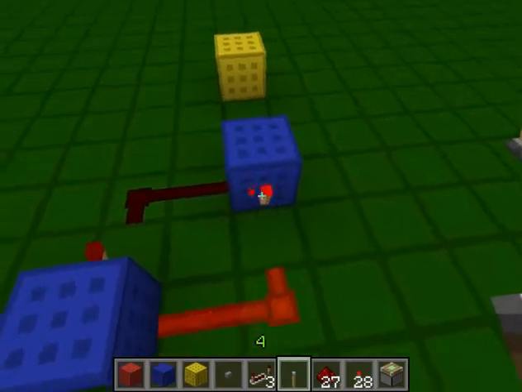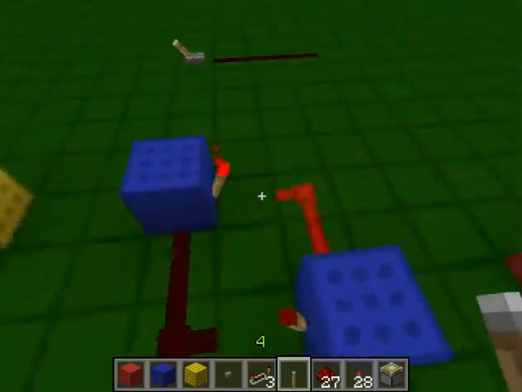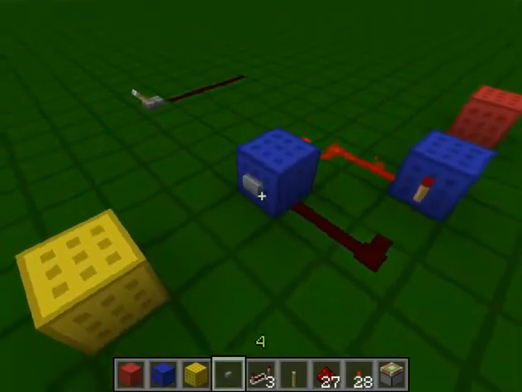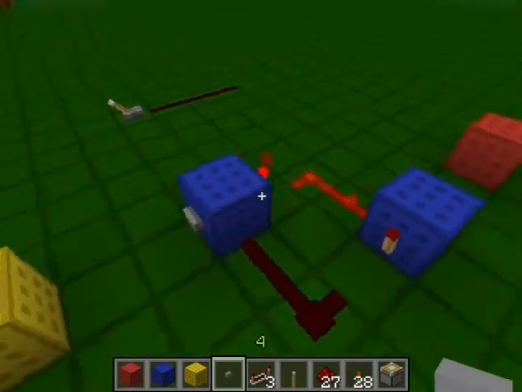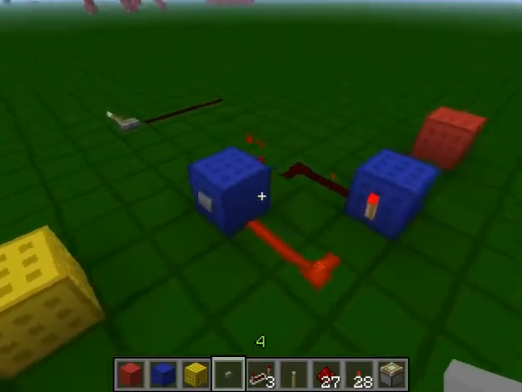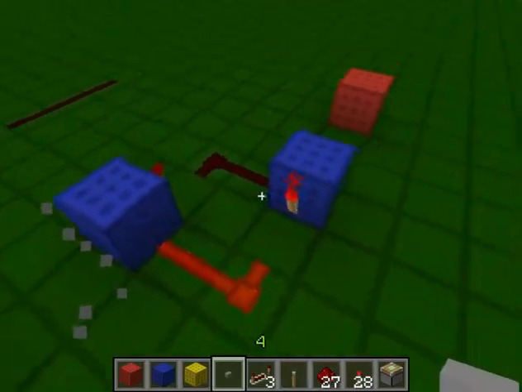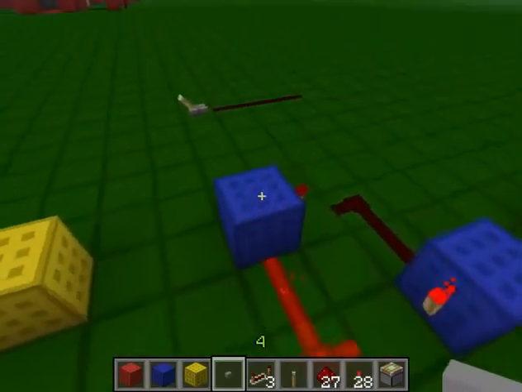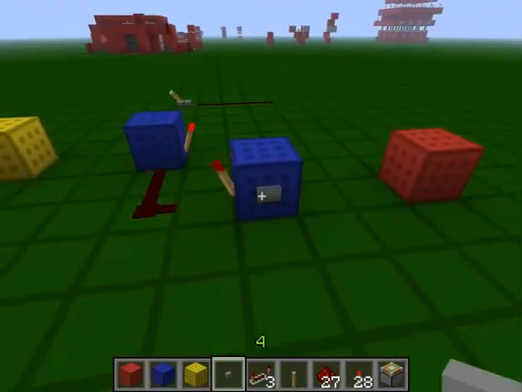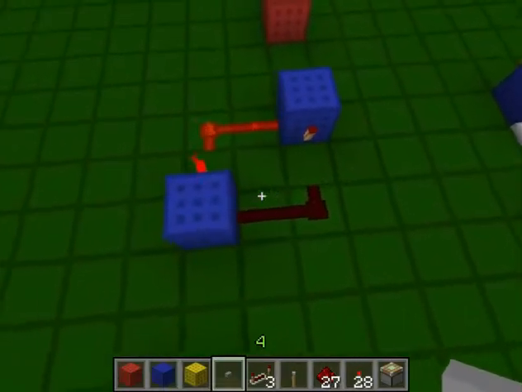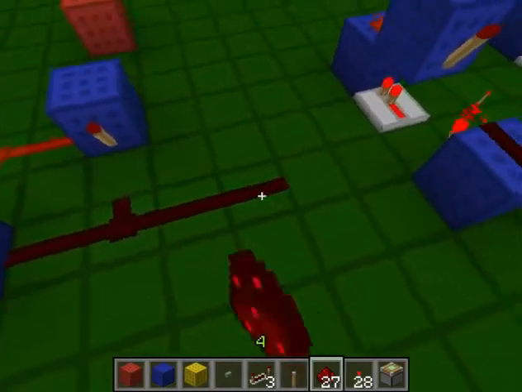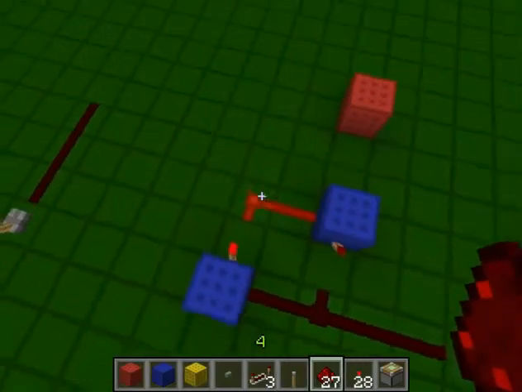This is just one torch turning off another torch, which means that only one of them can be on at the same time. So if we turn off this torch, this one will turn on and turn off this one permanently. As you see, I'm not pressing the button anymore, but this torch has turned on and has turned off the other one. The same over here. So now this is what we call a 0. This is the output. So now it's giving a 0.